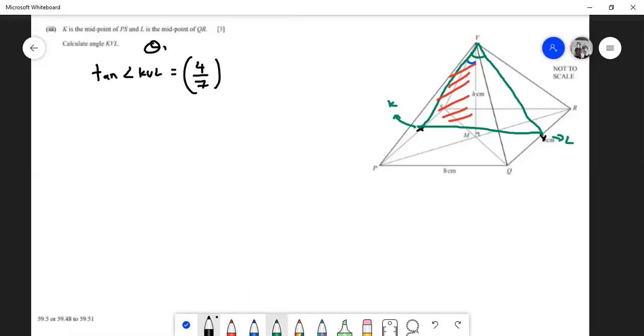Yeah, you need to shift the tangent over, and you just times to the answer. You should get 59.5. Okay, yeah, pretty much like that lah. Okay, that's how you do that question.